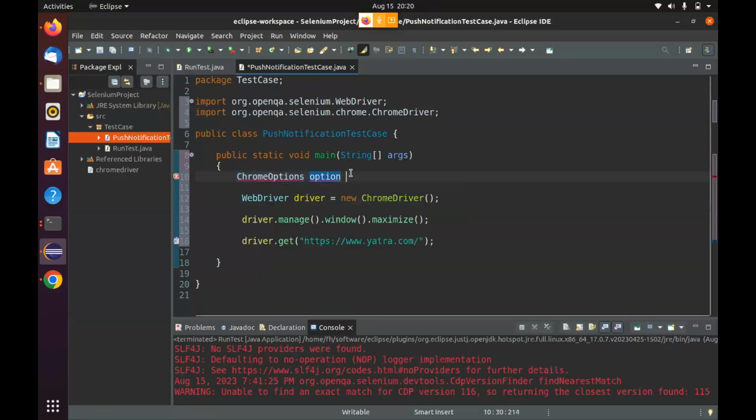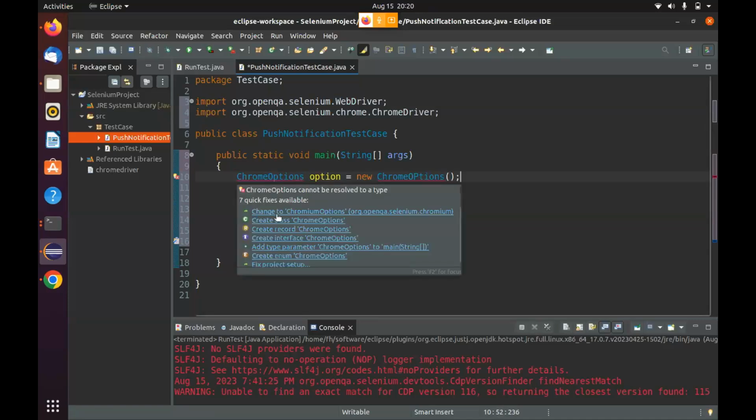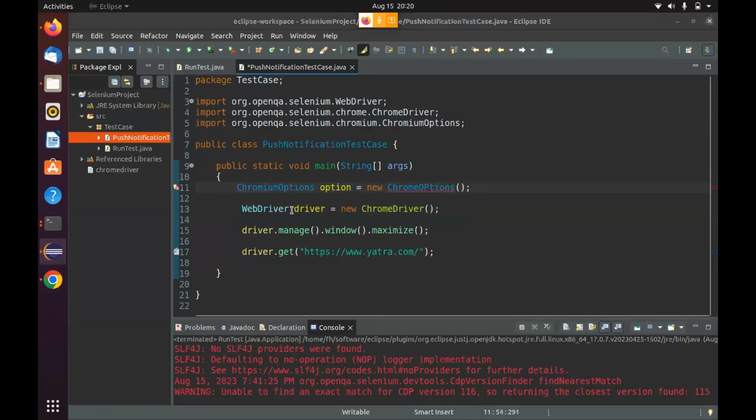So the object is equal to new, and after that again Chrome options. That's all. Now hover on this, it will give you import.